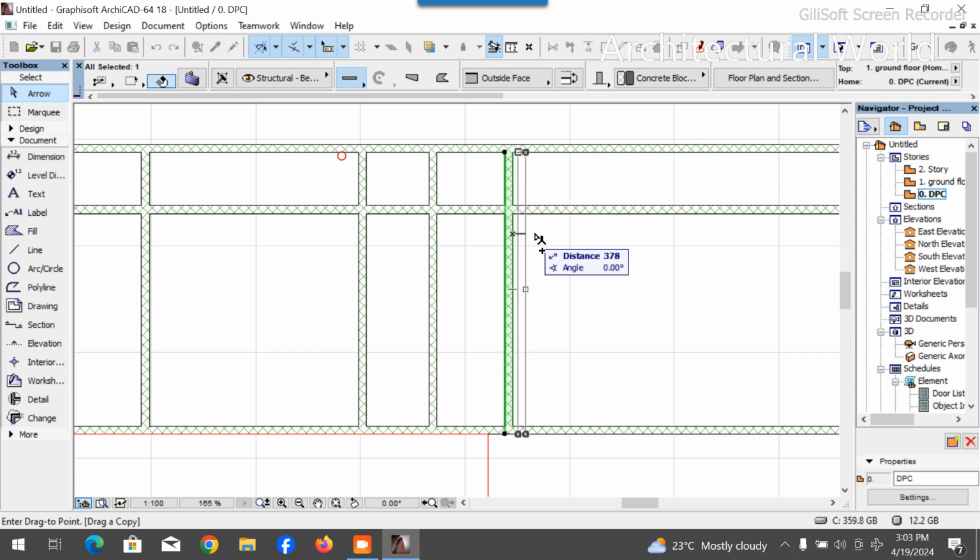Then I need a room here. I'm coming, guys. I need a room of, let's say, 3.3 meter. Let's say 3300 plus 150 millimeter for the block wall. 3300 plus 150 millimeter is going to give us 3450. Please just follow what I'm doing. What I'm doing is going to make sense after a while.